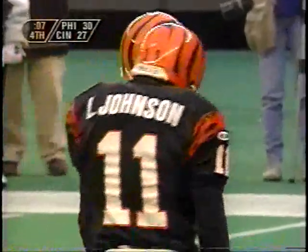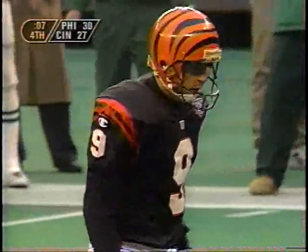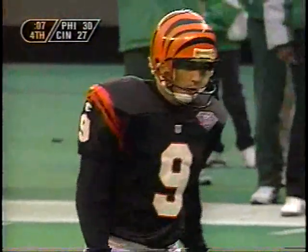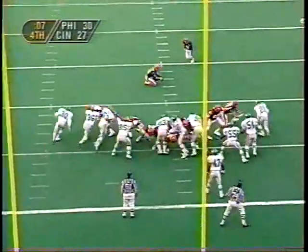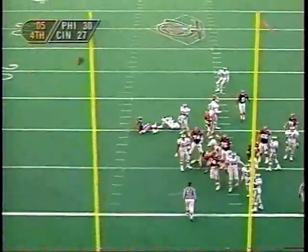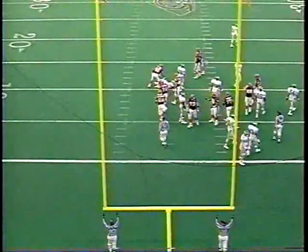We have already had 3 overtime games this season, and as a group, it would be our 4th if Pelfrey drills this one. Well, interesting enough, our first game was up in Detroit, the Lions and the Falcons, and we had an overtime game. Here's a field goal, and it is good by Pelfrey, tying the game at 30, and what a drive by Blake and the Cincinnati Bengals.